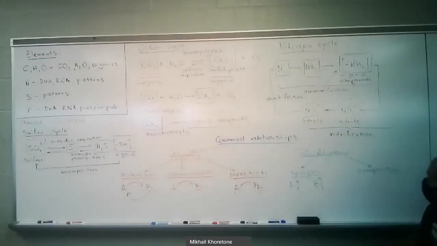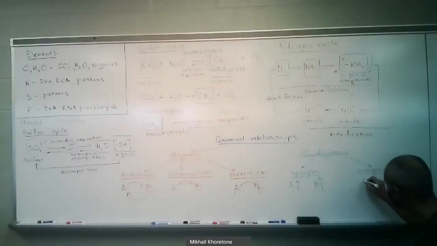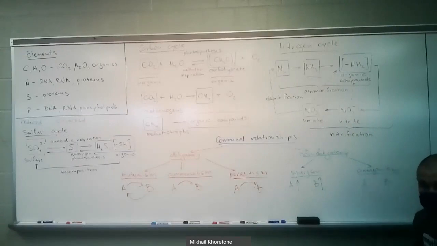So I deliberately don't put interdependence. And in antagonism, you have two organisms. They can grow without each other, but when they are together, they are mutually exclusive. They kill each other. It's not even parasitism. They just destroy each other. Does that make sense? We're good. Any questions? Yes.